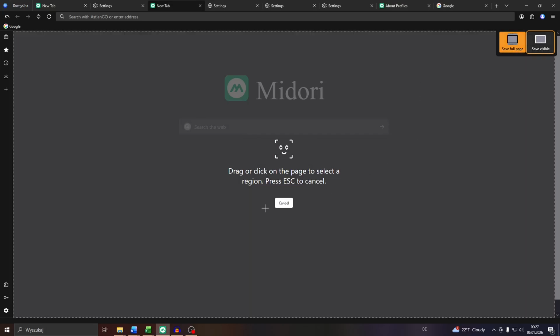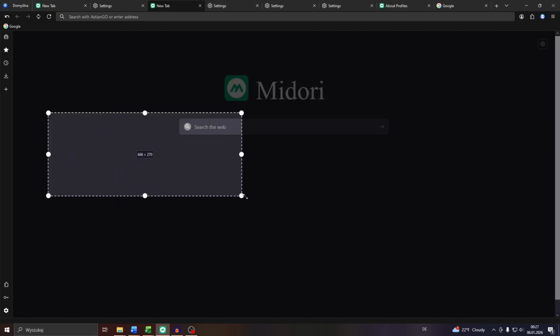Let me go, for example, with, let's say, this one here. Release your left mouse and click into Download to download this image as a JPEG or PNG file format on your device. For example, for the screenshot. You may also cancel that or copy it or resize it. There you go.